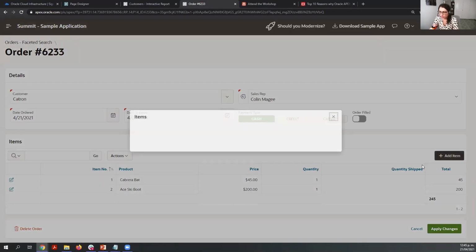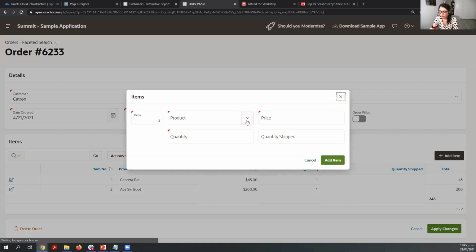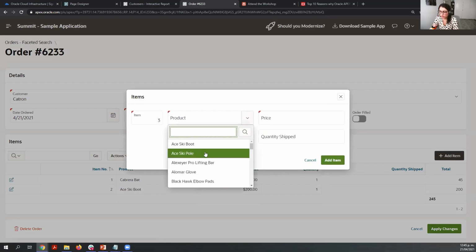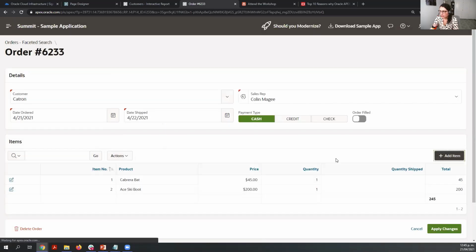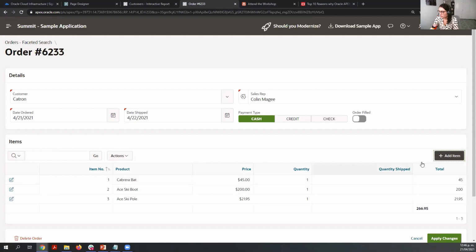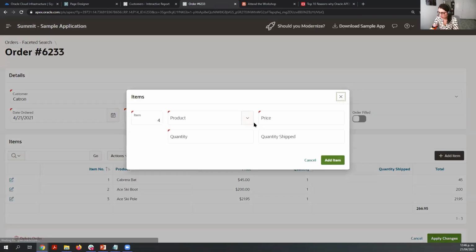In the case that the end user enters the same product, for example, let's try to add the same product. Oh, sorry, I didn't add the same, this one.